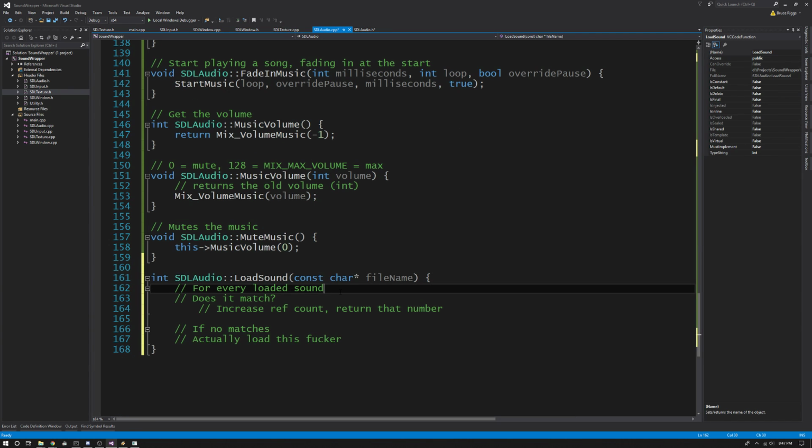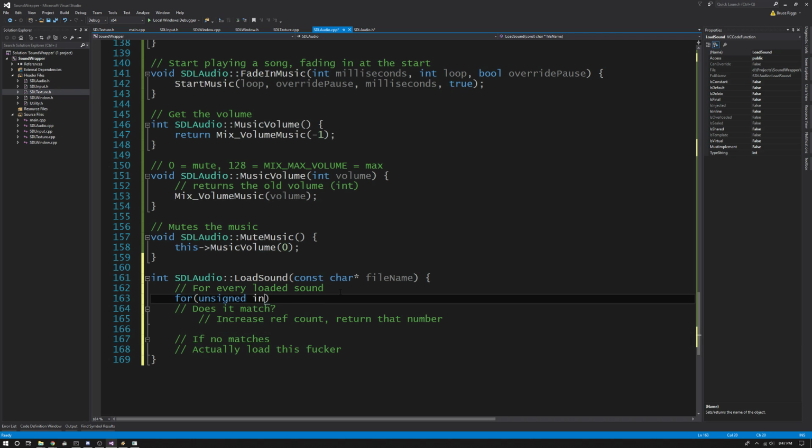Alright, so for every loaded sound, for unsigned ii equals 0, ii is less than sound effects dot size, plus plus ii.